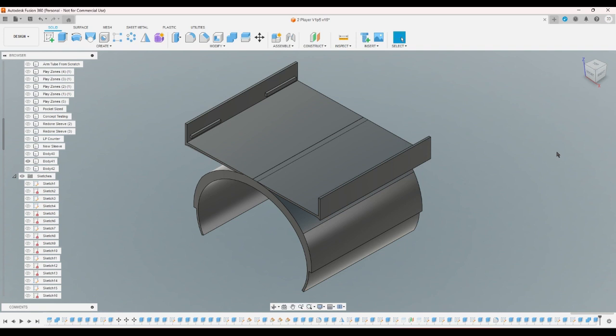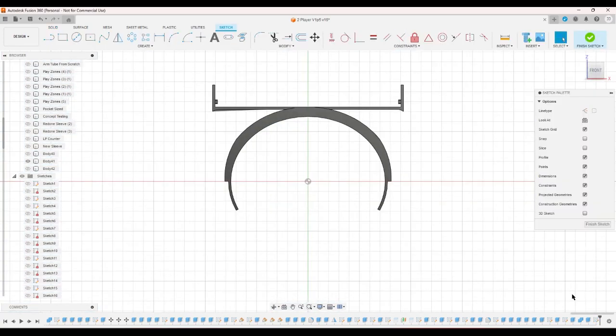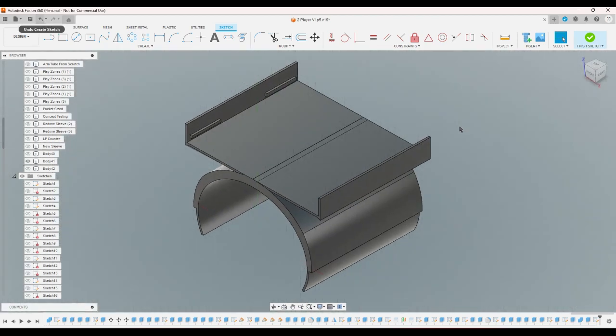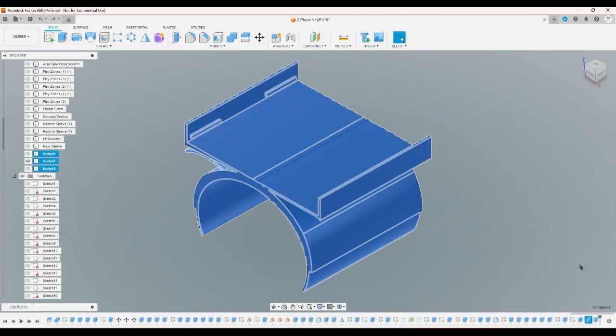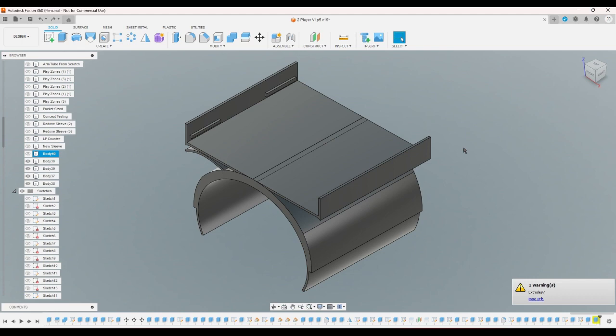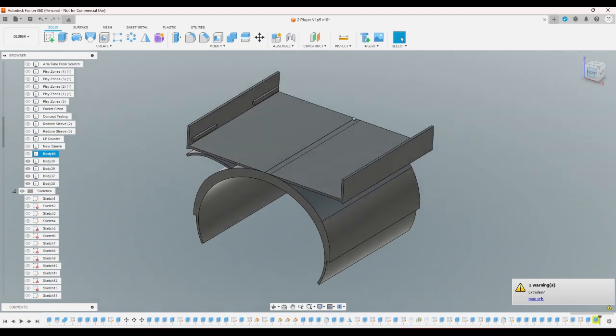Okay. Whatever. I'm going to delete that join operation because it did weird things to the geometry of this thing.